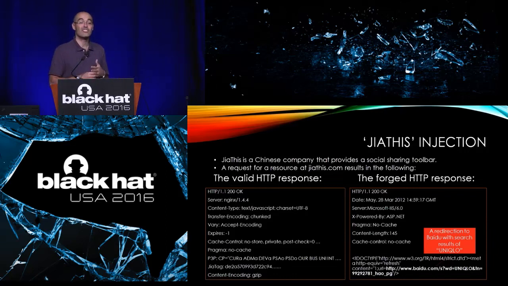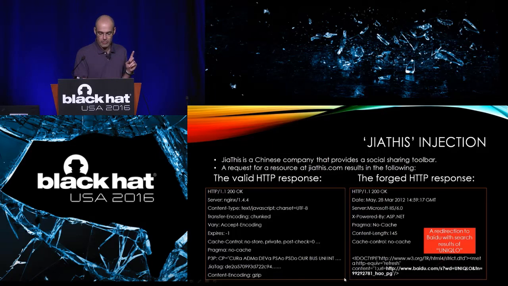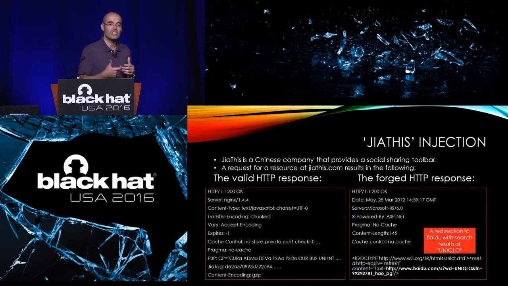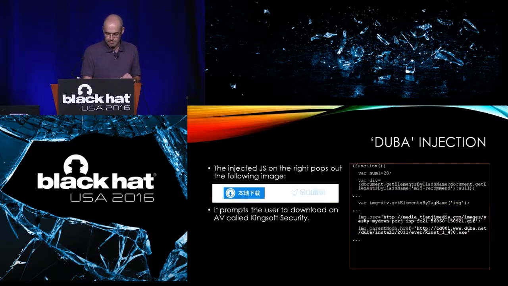And of course, the injector did not forget to add the referral tag to the URL, as you can see right here. This allows Baidu.com to identify which site referred the user to make that search, and this allows for revenue sharing between Baidu.com and the site that referred the user. So this is, again, as you can see, the injector made money out of it.